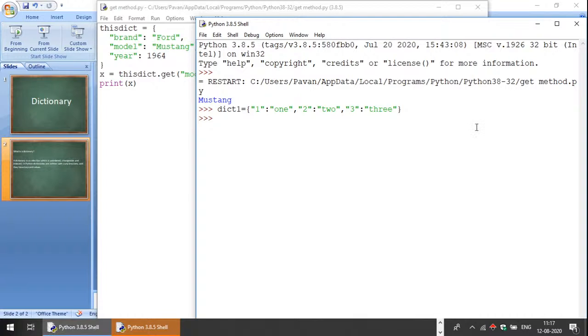Particular key. Now I don't want to use any type of methods. Without using a method, I want to access the value of the particular key.